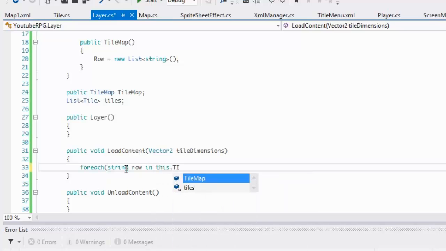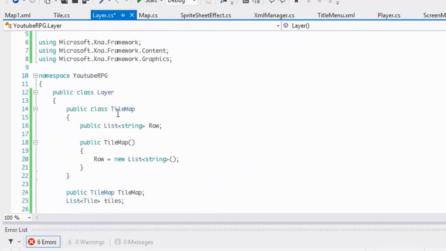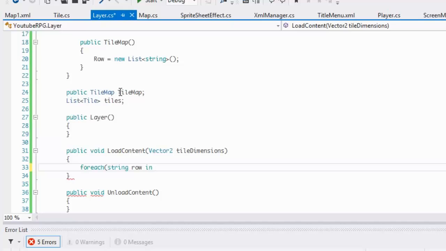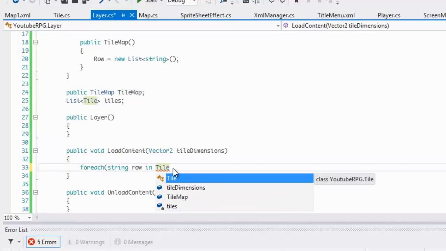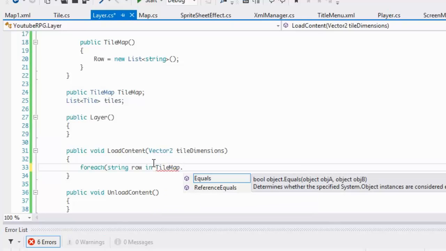Oh, this tile map. That's weird. I'm pretty sure. Yep, I named it tile map. I'll say tile map dot, and that is so weird. I'm not sure why this is not working.